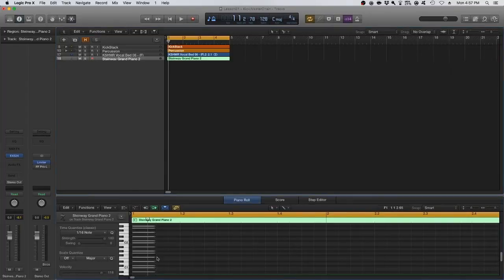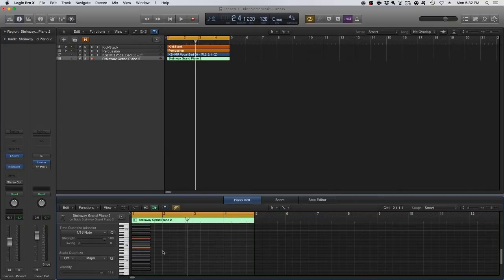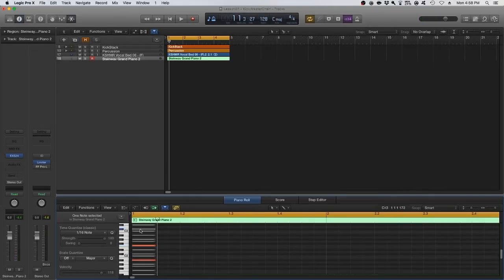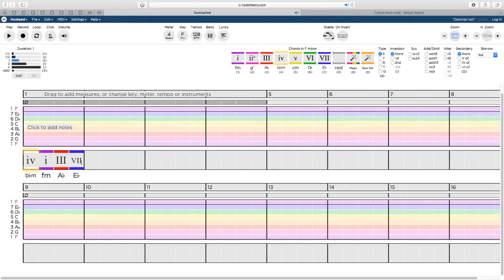So we come over to our ghosted notes. We're going to grab a B flat. All right, so now we need an F. One thing to also keep in mind is the notes are right over here. Every time you drag up the board, it's saying C, D, D sharp, E. So you can see what notes you're going with. A, G sharp, etc. So we can put the D flat up here. Boom. All right, chord. Some chord magic for us. All right, on to the next.